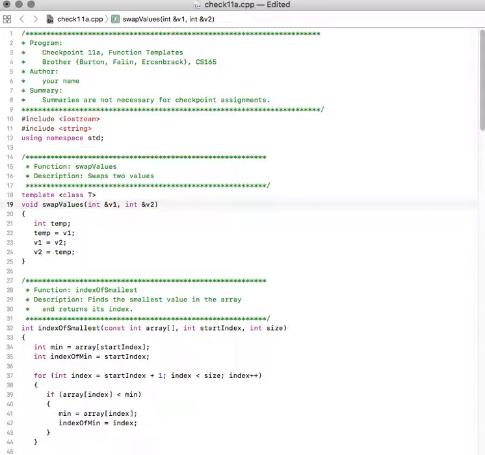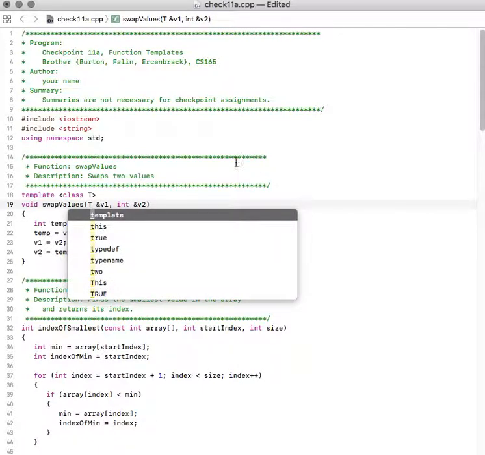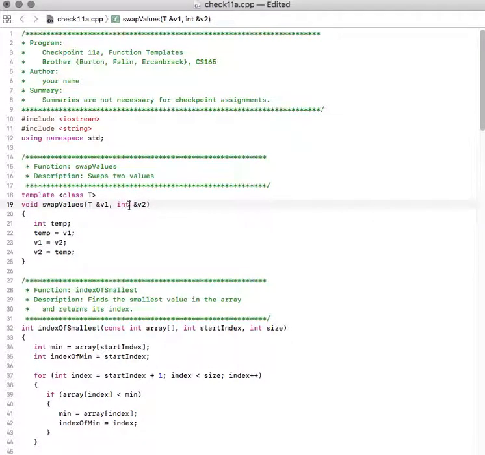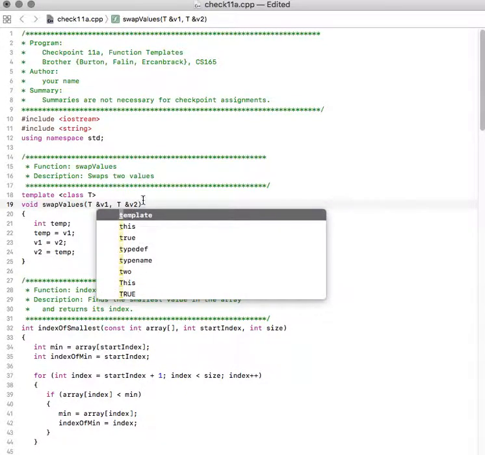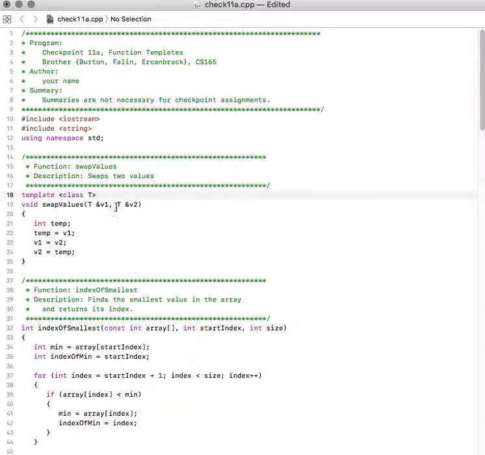Then the next thing to do is, in the parameters, we generalize the type. And we say, okay, the first parameter is going to have the template type, whatever it ends up being. Second parameter as well. T is the mystery template type that it's going to be.